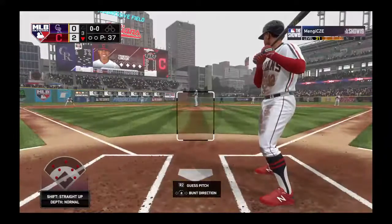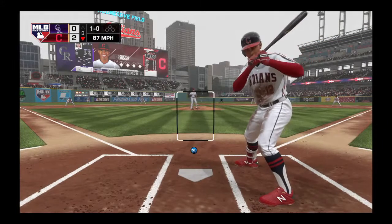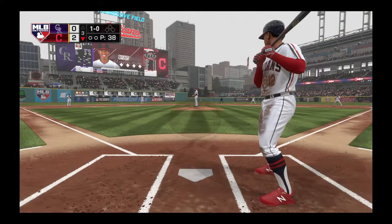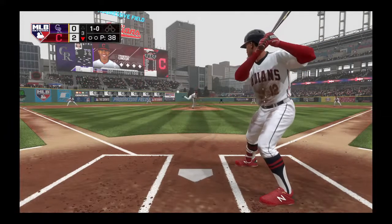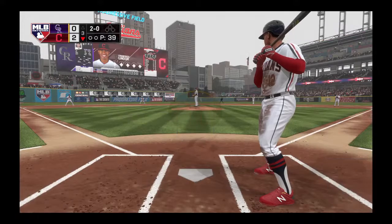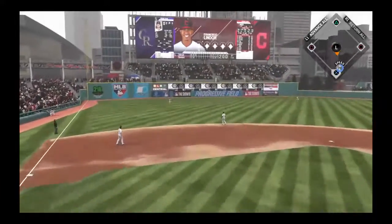Stepping in and ready for another shot, Francisco Lindor. He drew a base on balls his first time up. One of the keys to securing a win, they want to keep the pressure on and try to build that lead as much as they can moving into the later innings. Looked like a slider perhaps, but it missed badly, and it's 2-0. Well, he's not proving that he can command his breaking ball in the zone right now. And until he does, there's no reason to bite on it.